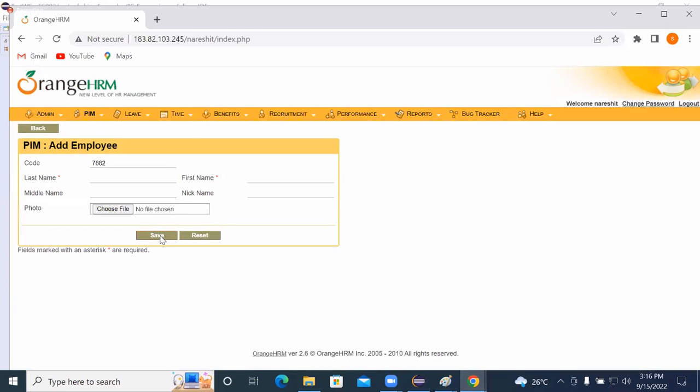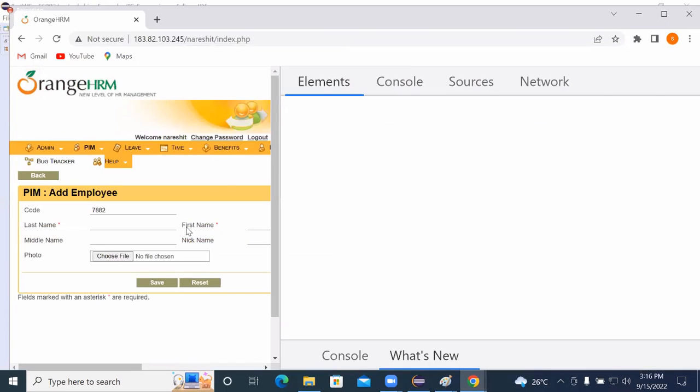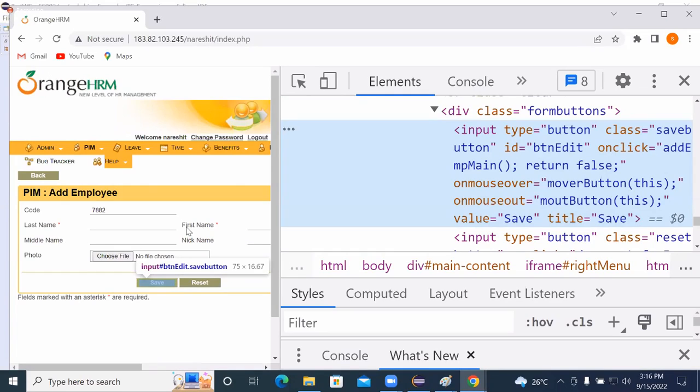Let's take this particular element and inspect it. Now we can see the name option and the ID. What is the ID we got? BTN edit. Let's take the same ID.